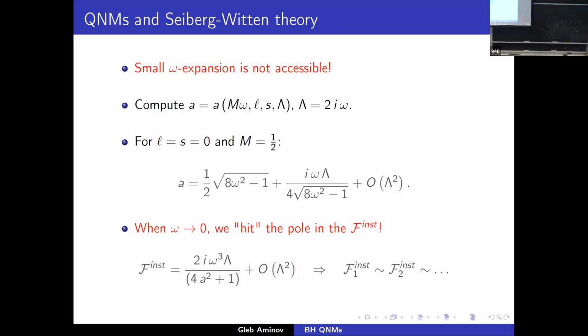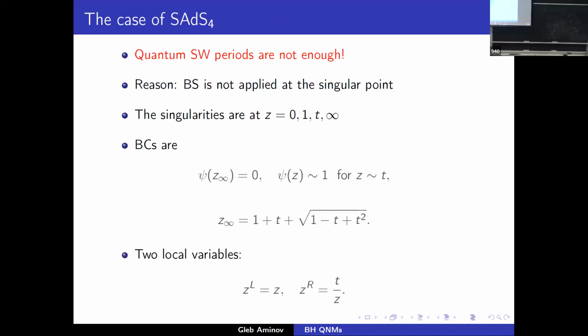But it doesn't mean that this answer is incorrect. It does work, but you just need to work with a quantity that's foreign to the black hole, which is lambda, the cutoff. The black hole doesn't know about this cutoff. I mean, yeah, it knows about the frequency, but it doesn't know about the cutoff. And so that's the interesting part of it. And so let's forget about the flat case and move on to the AdS case.